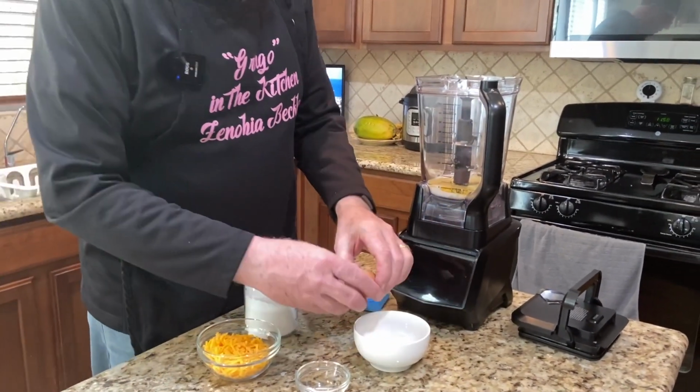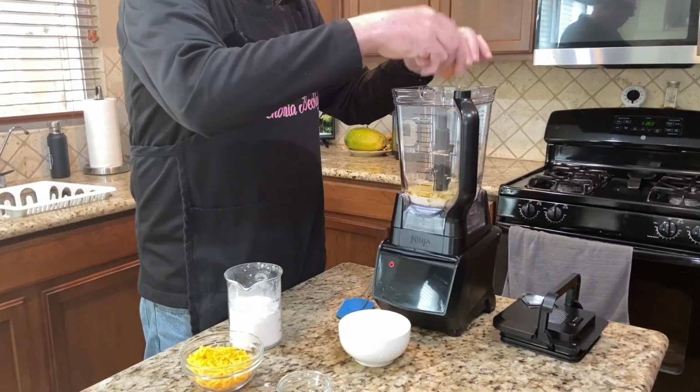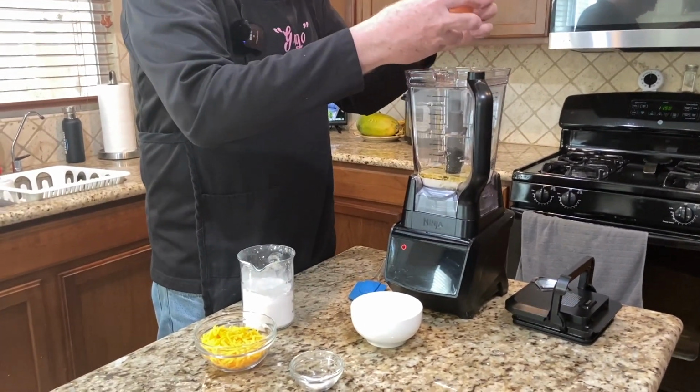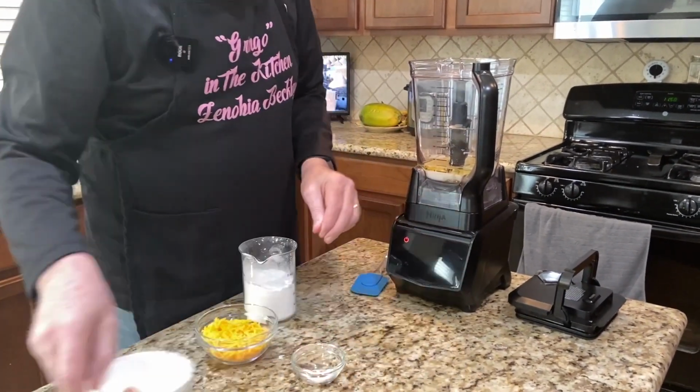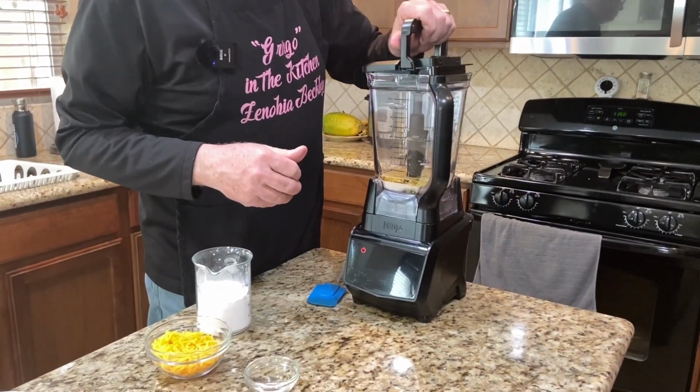And then I'm going to put the egg in. Ovo inteiro. Okay, I think what I'm going to do is go ahead and mix this first.